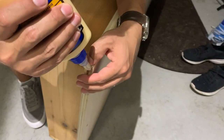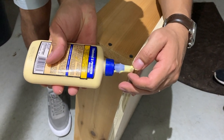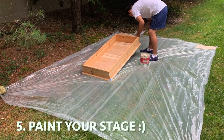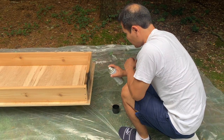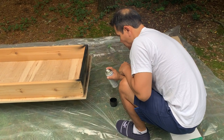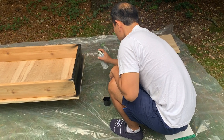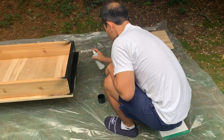We tried to smooth out some of the edges that had splintered a bit with the wood glue. We chose to spray paint the stage since we had a limited amount of time and we knew that it would dry faster that way. We used the matte black spray paint from Home Depot, and although we brought two cans we only needed one to paint the whole stage — however, we did not paint the inside.